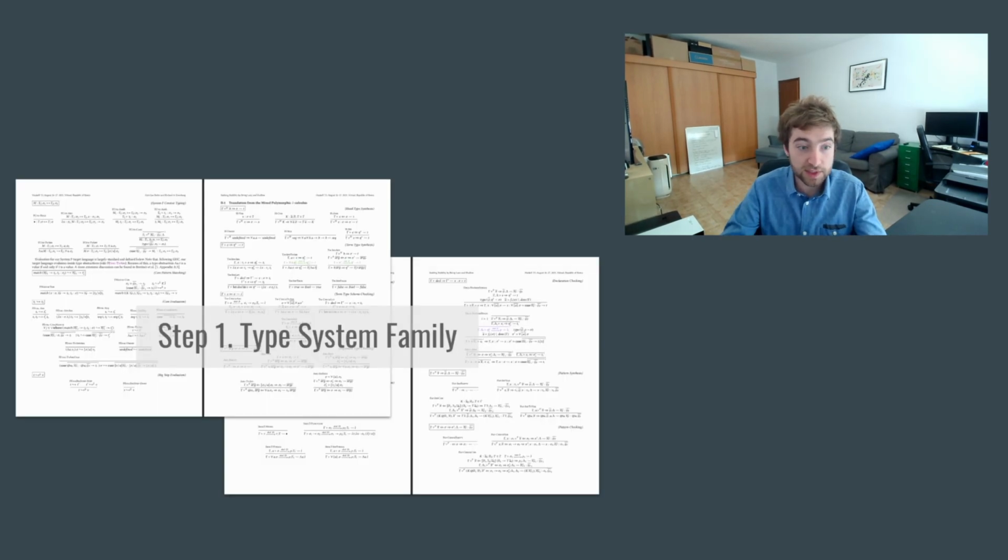So the first step is to formalize our type system family. And with that we mean that we're going to formalize our type system, but parameterized over the form of type instantiation. So if later on we instantiate our type system family with a specific form of instantiation, well then we should get one of the 4 type systems as we discussed earlier.